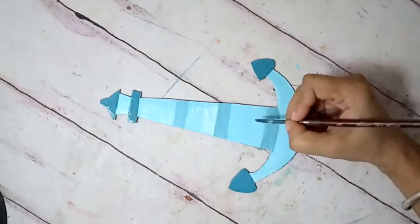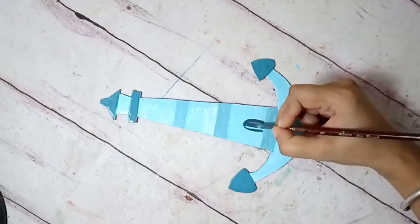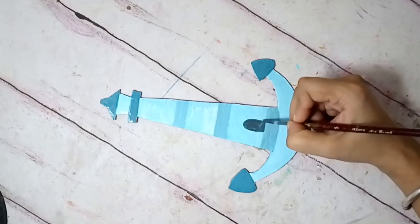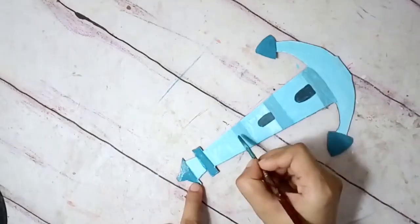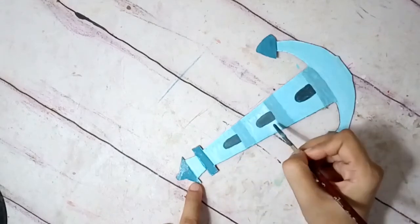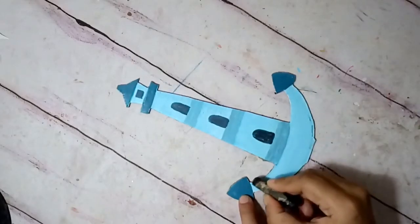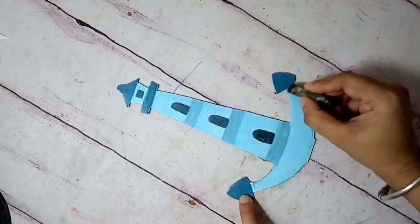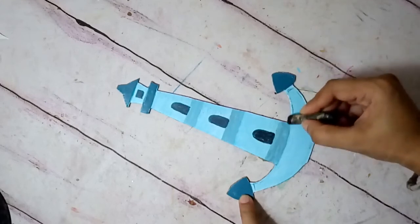For the next step, I'm going to make some doors which open into this veranda, and this is in dark gray. Now when this is all dry, I'm using a black crayon to give a little more dimension to this, a little more depth, lightly doing it.